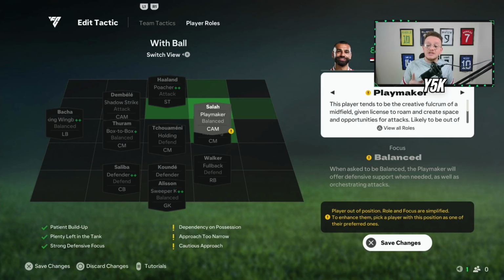And let me tell you the reason why I'm using playmaker, I'm not using shadow striker. That is because I'm using Mohamed Salah, a player who has got the finesse playstyle plus. So whenever I want to go for a finesse playstyle plus, he's gonna be there. He's not gonna try to get in behind. No. With the playmaker, he's always gonna be there for you, always asking for the ball. So whenever I want to go for a long finish shot with him, he is there for me. I can just pass it to him and go for a long finish shot.